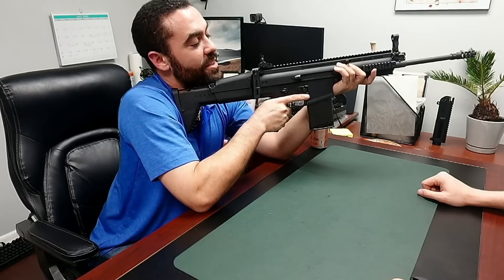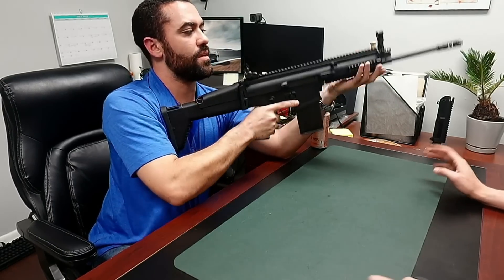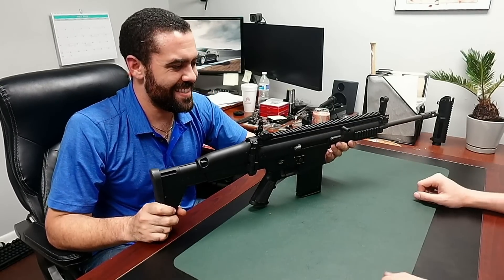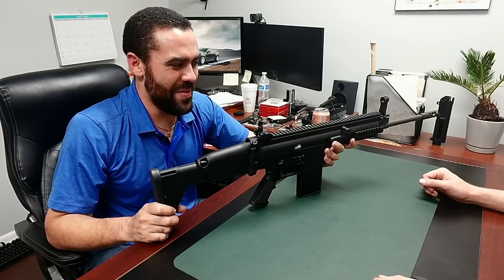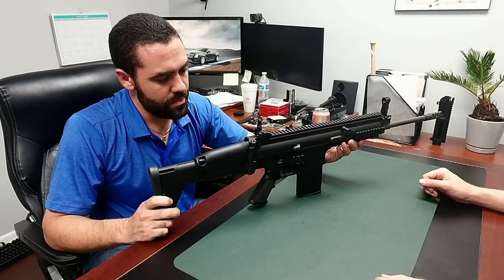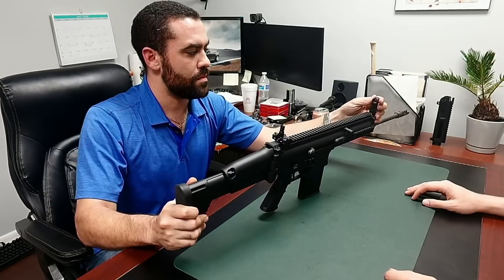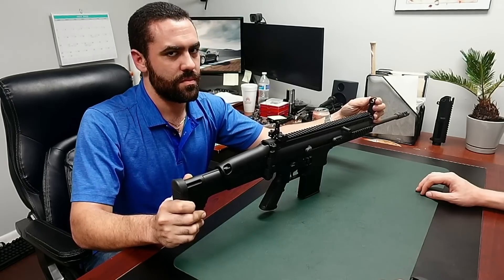You shouldn't have your hand near the reciprocating charging handle. SCAR defenders will talk about how the Gen 2 doesn't reciprocate and can be changed without tools — that's true. But these same people who defend 'the Gen 2 fixed all the issues' will simultaneously deride the AR-10 for not being modern, not being fully evolved, not being standardized. Meanwhile the SCAR has crapped out at least one new version to fix something that should never have been a problem to begin with.